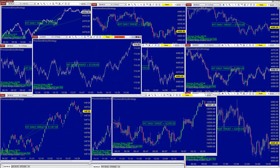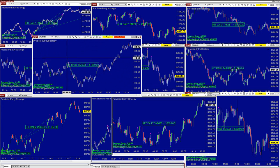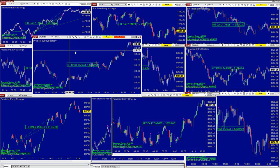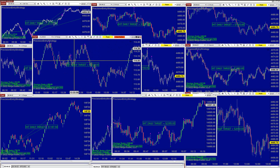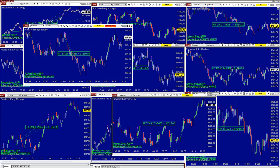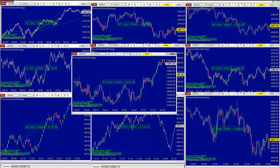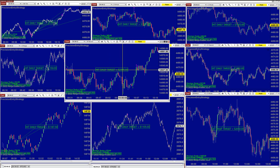On the CL 10 range, it also took one, actually two, three reversals. This is amazing. It seems like on the CL the reversals have much more profit than trading with a dummy auto trade like ATRs and MACDs. You can see how the trades came in reverse and reverse. That is brilliant. This is a 10 range CL, which really all the trades were based on reversals, not trading with the trend.